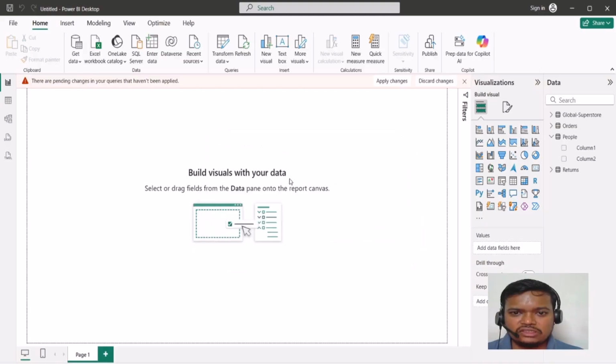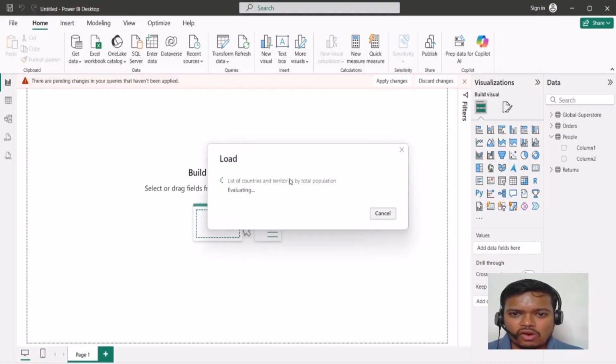You can see that in a few minutes our data table of the population against the country will be loaded soon. Let us wait for a while. It will take a few minutes because the data is being fetched from the global cloud. It will establish the connection between them, and once this is done, the data will be loaded. So we need to wait. It is evaluating.